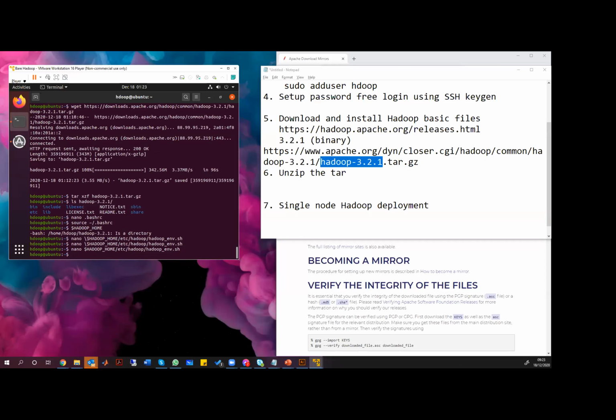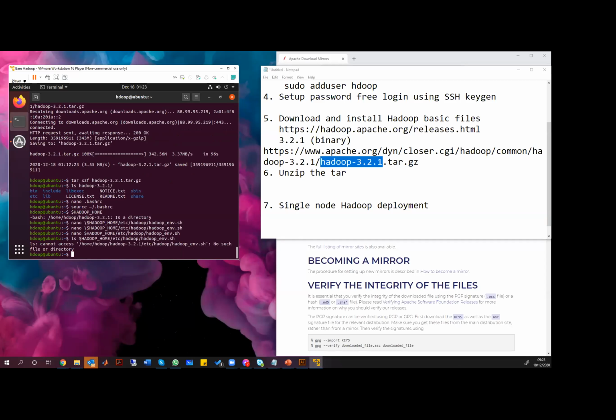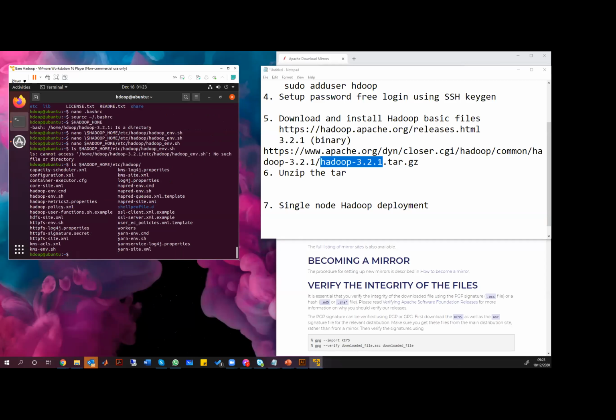Okay, this is also not correct. So we'll have to probably do this. Let us do the ls to make sure. Hadoop environment dot.